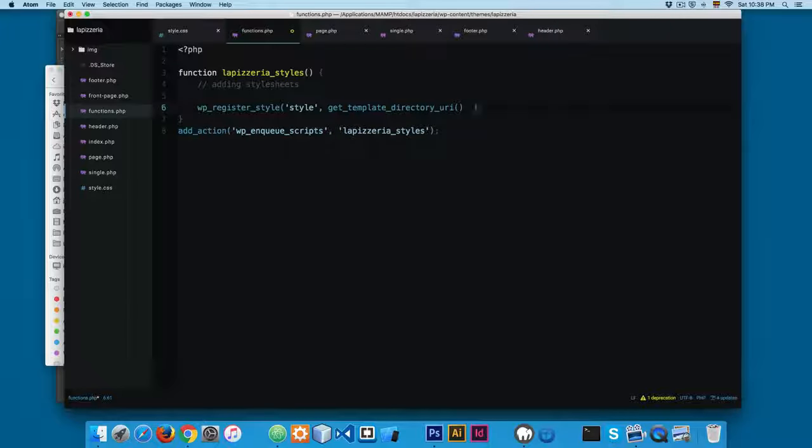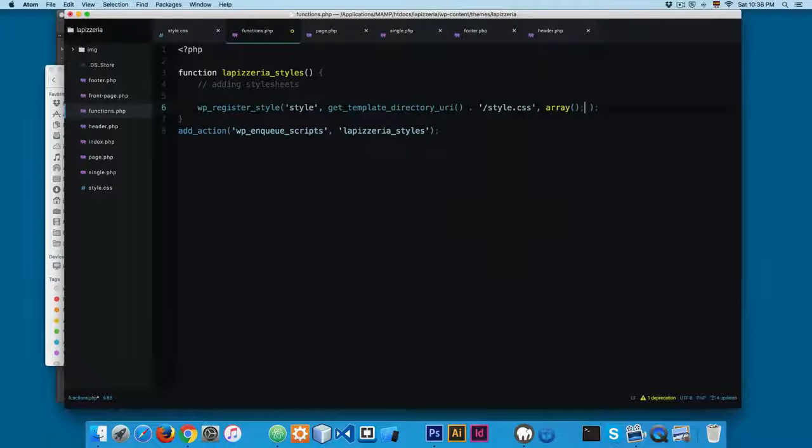And this way you can also make your theme more portable. This way you can just copy and paste the theme in your server, in the live server, and you don't have to make any changes. Finally, you only have to provide the style.css right here.